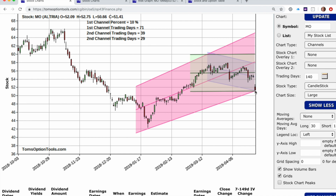So what's the pivot point here? It's the support level of the pink channel, the support level of the green channel, and the support level of the blue channel, all colliding, providing a beautiful three-part support level for this stock. That's how the channel tool works. You can use it to find bearish opportunities and bullish opportunities. You can use these intermediary lines to determine support and resistance. The idea is to search for as many lines as possible crossing each other, providing either a support level or a resistance level for the underlying stock.